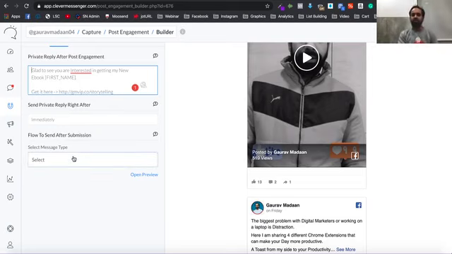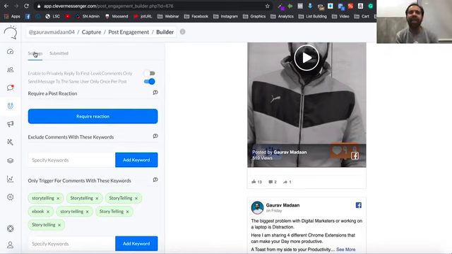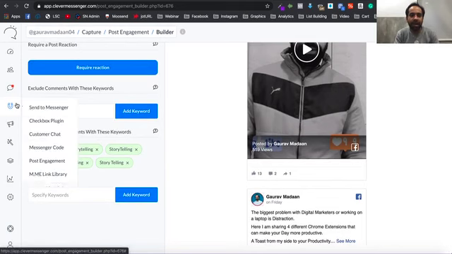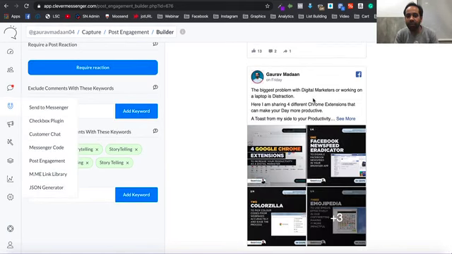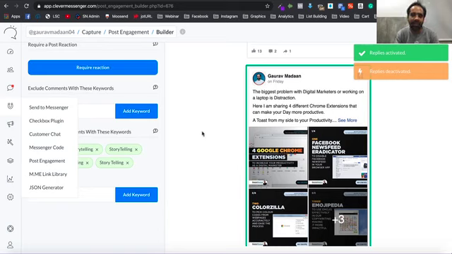But instead of that, you could also say just send them into a particular flow, right into their messenger. So interestingly, this is asking people, hey, if you want this particular ebook for free, comment free in the comments. Then somebody comments, and automatically an entire flow would be triggered to him. So this is from your Facebook page post, how you could actually acquire subscribers. This is pretty clear, pretty amazing part. Okay, that's post engagement. You could actually select which post you want. So if you want this post, you could just say, and you could say save. Okay, you could enable, disable, reply, deactivated, activated. All these things could be done.